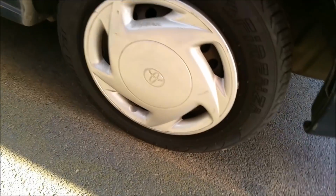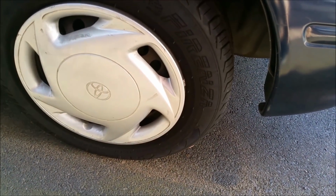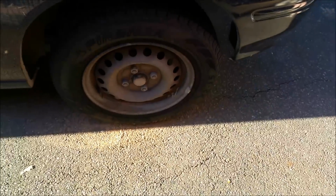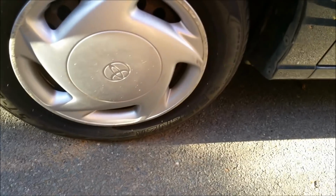The guy put new tyres on it, Pirenza, I don't know who they are, but it's got heaps of tread. Did he put 4 tyres on it? I thought he only put 2 on. Is there a date code on them? It must be on the inside. Oh, 1817, the 18th week of 2017. They're still roadworthy, good. Oh, that's nifty. That's pretty good.